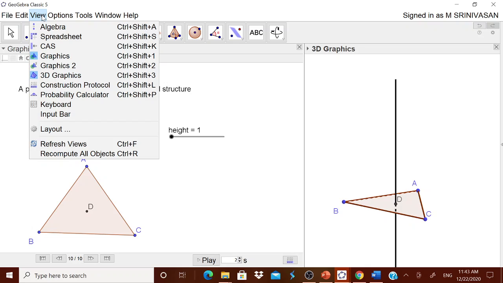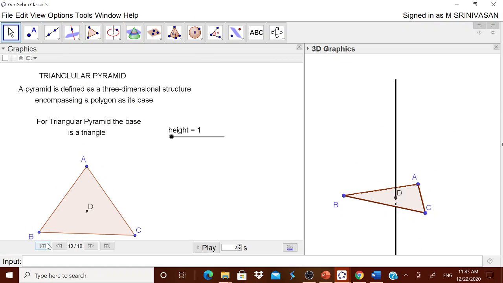Now go to this view and go to this input bar. The input bar will come at the bottom. In the input bar, let us type a point capital H equals the x coordinate of capital D, y coordinate of capital D, and height. The height is nothing but a changing one.